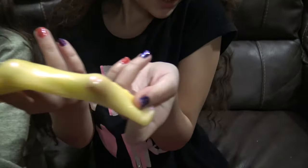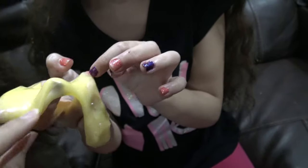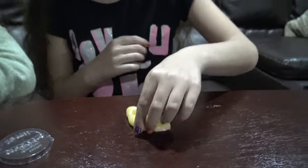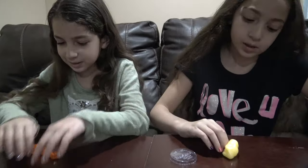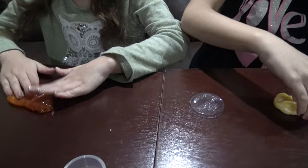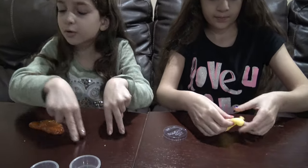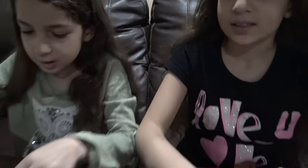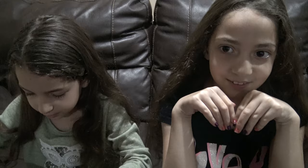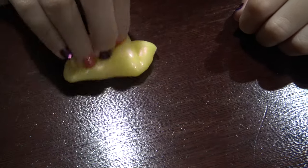Guys, look — it has like colored foam balls in it. Oh no, did it get picked up on the table? There's a worm! You have to have a big slime to start poking like this — this one is easy to poke. If it's like this small, you can just use two fingers to poke. This one's too soft so it just goes right through. I am a professional at poking. Me too!